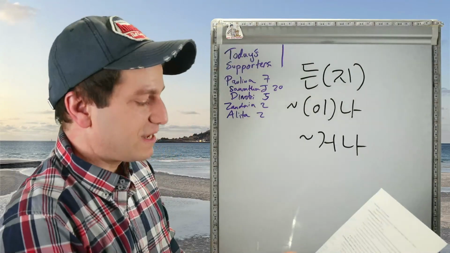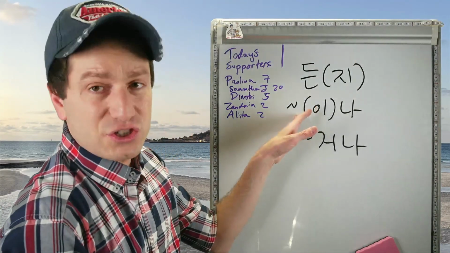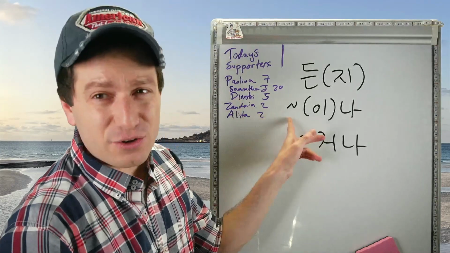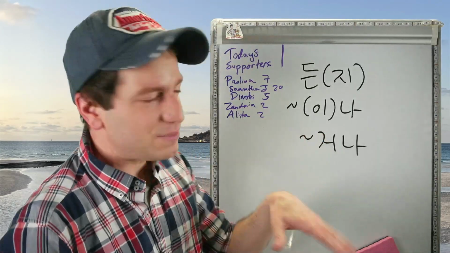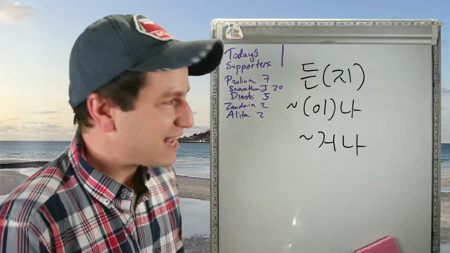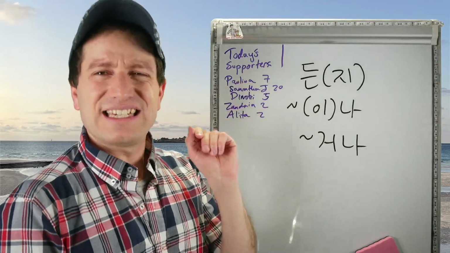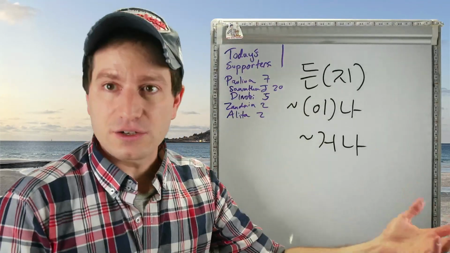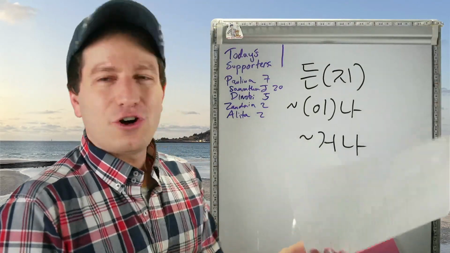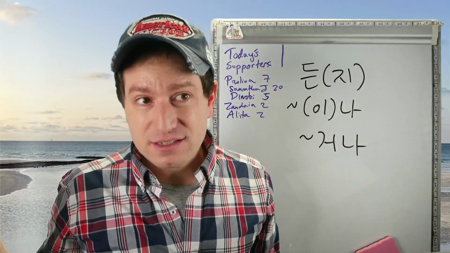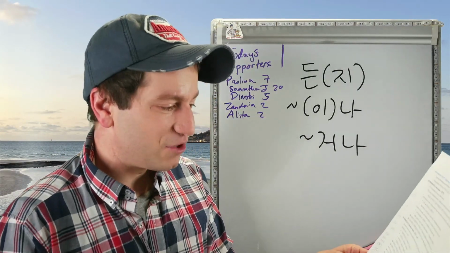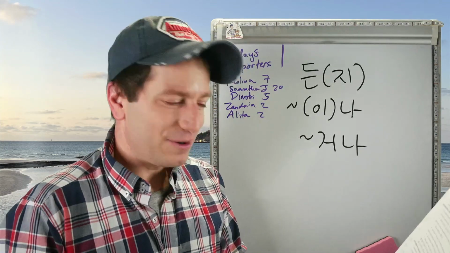This 든지 form is actually similar in meaning to the 이나 form and the 거나 form. Now, 이나 is used after nouns and 거나 is used after a verb stem, but they have generally the same meaning. 든지 has a similar meaning as both of these forms. However, it has a different nuance, as we already learned, and it has a different usage. If you're expressing that you don't really care, you don't have a preference, then you could use either. You could say 언제나 전화하세요. 언제든지 전화하세요. Call me whenever.